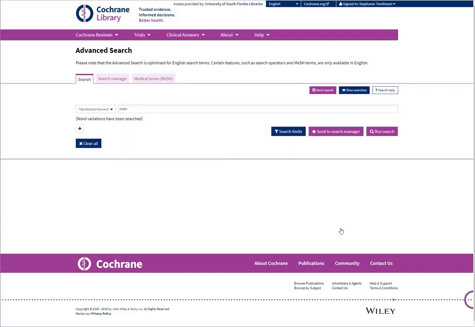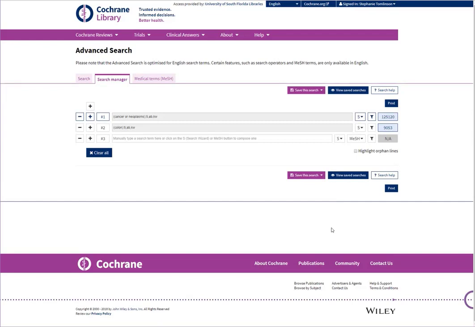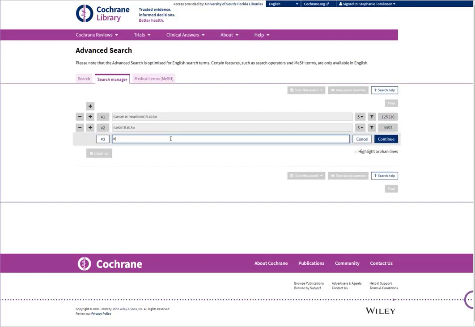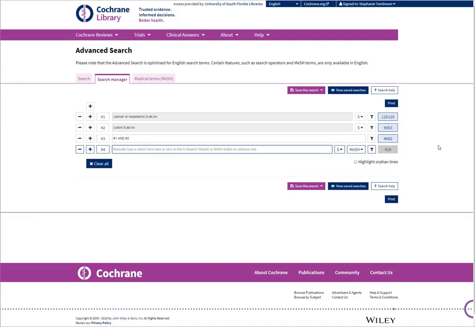This is where it differs from PubMed, because in PubMed, you remember we were able to put them together. Here, you will manually have to type. So we'll do number 1, which is our cancer neoplasm section, and number 2, which is the colon. So we are looking for places where colon and cancer show up together. Then you simply select continue. This will be where we access our results page. This is where you can save if you need to. Hit save.